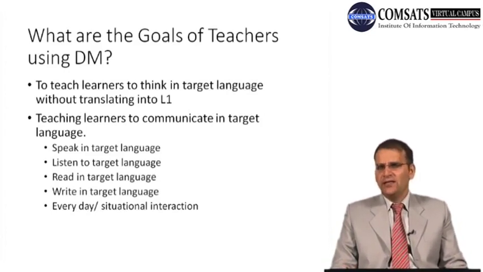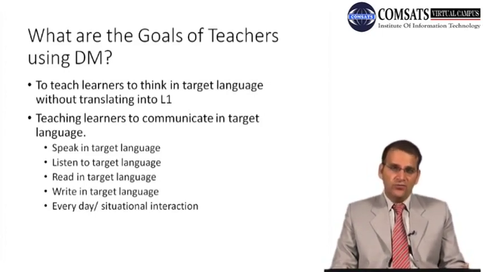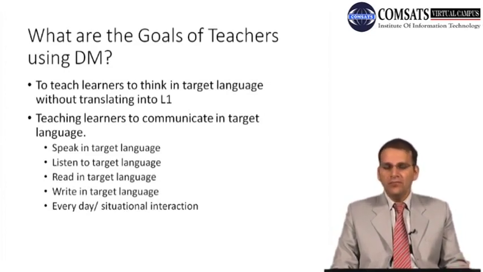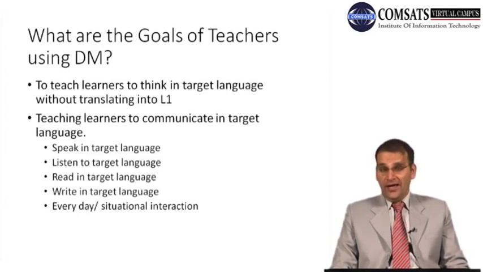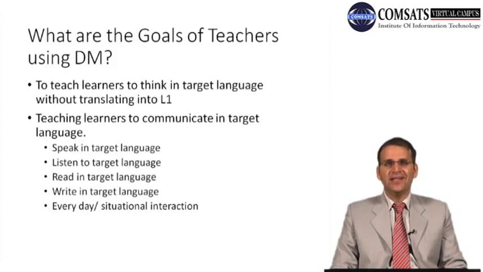And students, you know that when you change a situation, you have to change the language, of course. The situation in fact changes when the context is changed, so definitely vocabulary items and sentence patterns have to be changed. Therefore, the goals of the teacher using the direct method are, first, to teach learners to think in the target language, and second, to teach learners to communicate in the target language. Very important. Again, this is the goal that the teacher has to achieve.